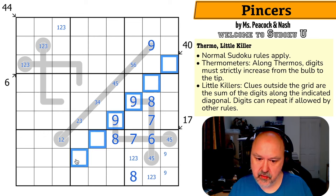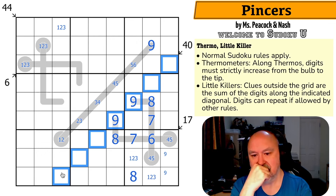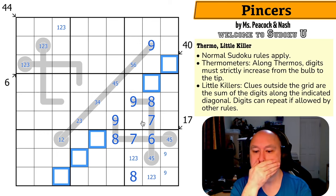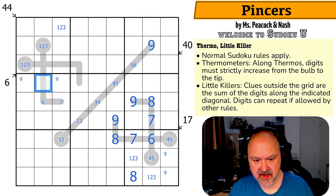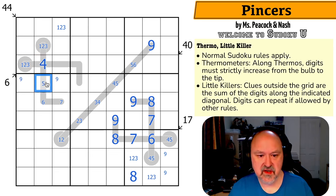This is a 40 sum that already has 18 on it. These long diagonals — 40 minus 18 is 22, so those cells there have to sum to 22. Nine is in one of those two cells because I can't put 9 partway along a thermo. So now the maximum here is 7, maximum 6, maximum 5, maximum 4. The minimum here is 4 because I've got a 1, 2, 3 in the box. So this is 5, this is 6, this is 7.